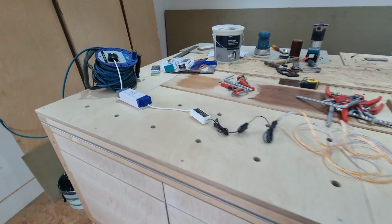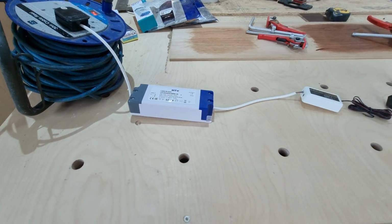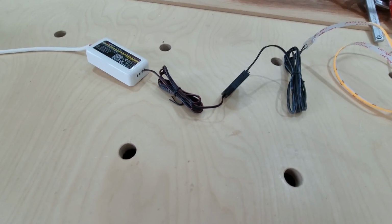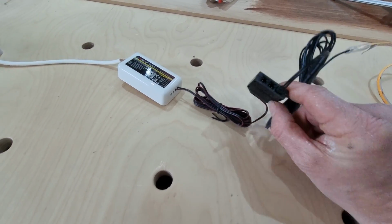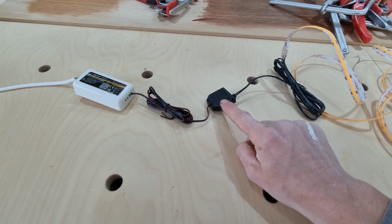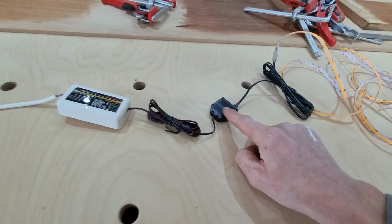Let's go through what we have. We've got a 240 plug, a driver, a controller, and an extension cable. At the end of that cable, it's got a splitter. This little triangle component is a splitter. At the end, you can see 3 holes, so you can have 3 cables plugged into it, and I've got 1 at the moment. So you can have 3 cables coming out of this one splitter.